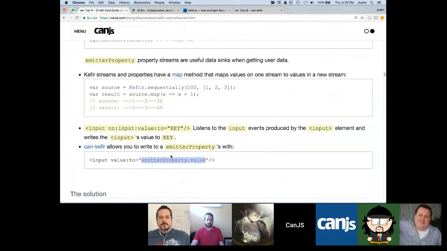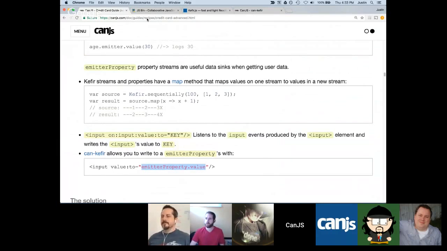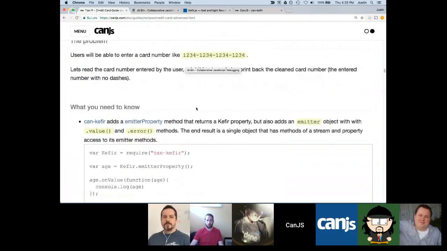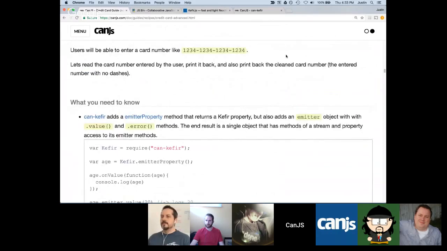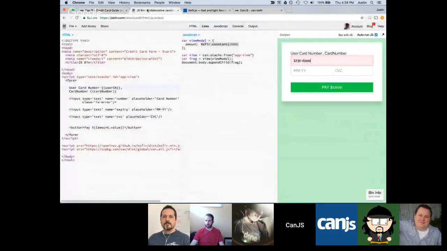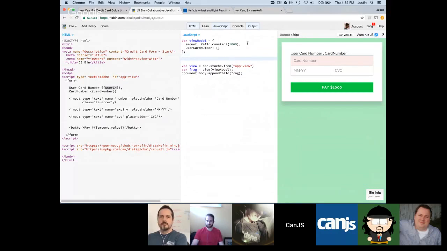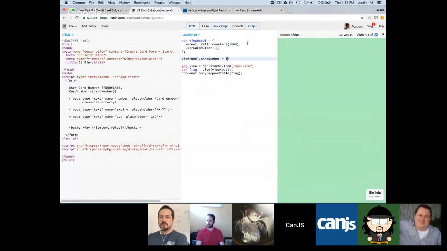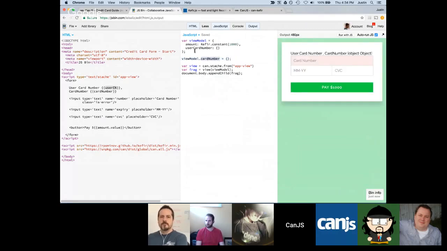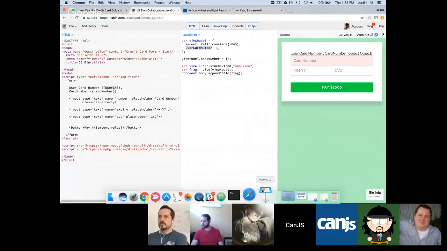So with that, try to figure out how to create, I'll give you the names of the properties that we'd want to create. They are going to be the streams that we'll want on our view model. There will be userCardNumber, some kind of stream, and then we're going to need to derive the actual card number, so the view model cardNumber is equal to some kind of thing as well. The card number needs to derive from the user entered card number. So let's put 5 minutes on the board and give that a try.